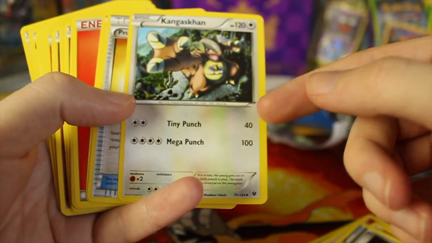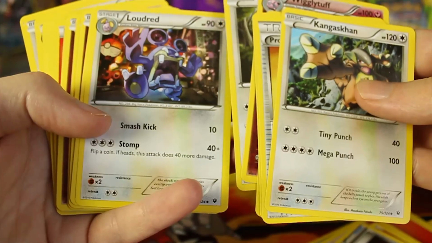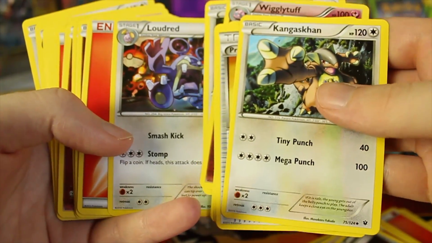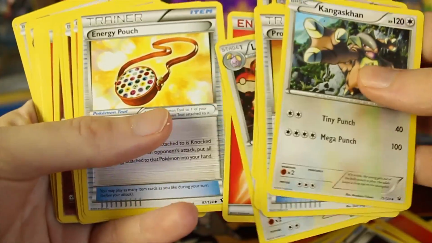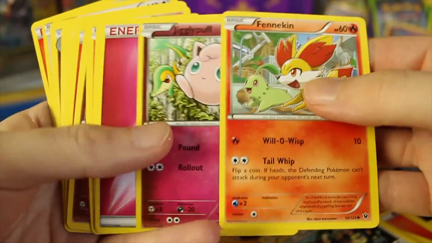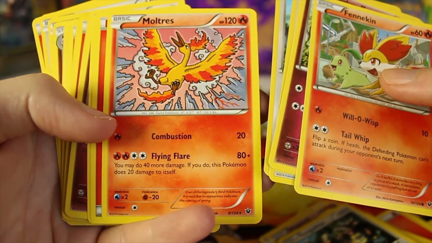Kangaskhan, that's going to be great if we can get him powered up for Mega Punch, although I don't think this deck has double colorless energies, so we won't be able to power him up too fast. But we've got a Loudred. I don't know if it has Exploud. We've got Energy Pouch. Still looking for a Delphox to see if we've got one. Second Kangaskhan. Oh, we've got a Moltres.